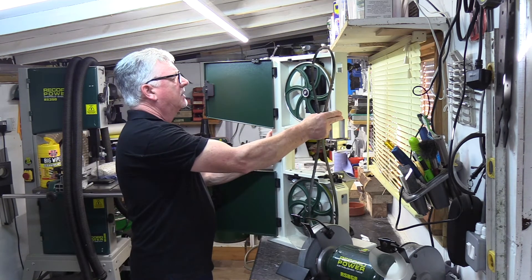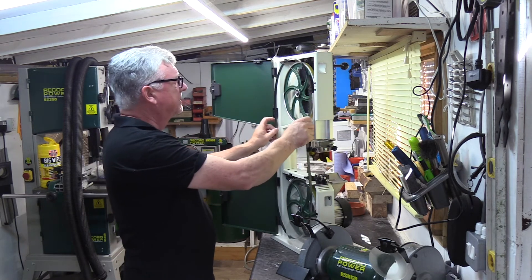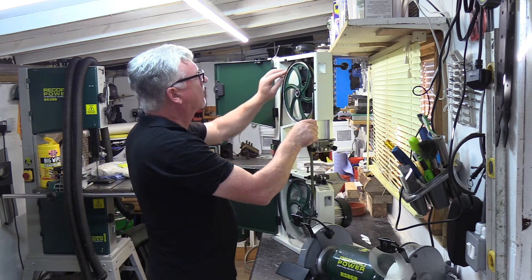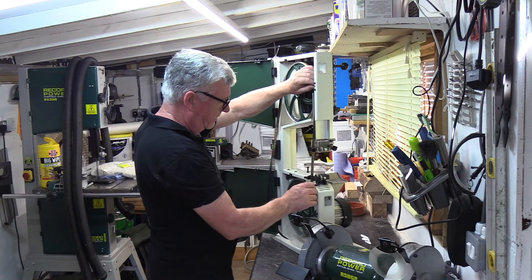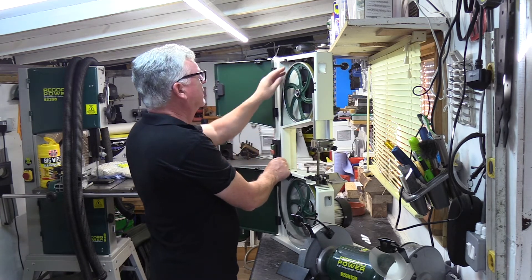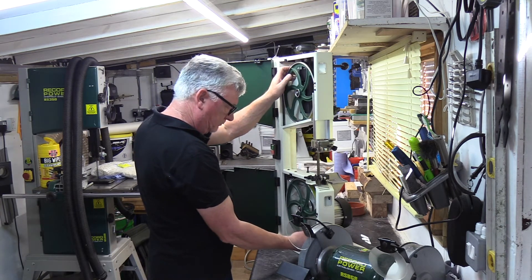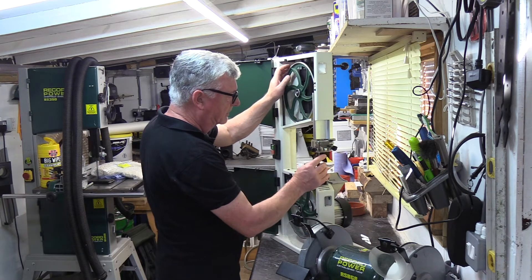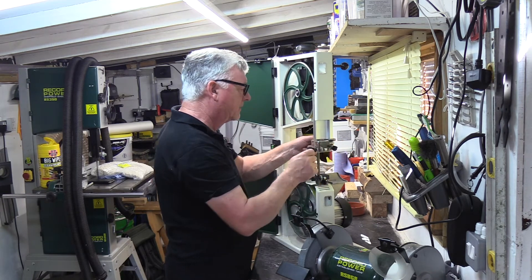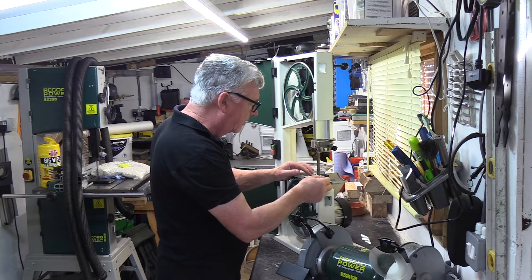What I'm looking to do is start putting the blade in at the top. I know my teeth are in the right position. It's a really easy way to do this — you just need to be patient to put the blade in. It will loop a band and just needs guiding into place. Thread it between the guides, and with these little locks here I can move the guides quickly out of the way so I'm not getting any interference from the guides when I'm putting my new blade in.